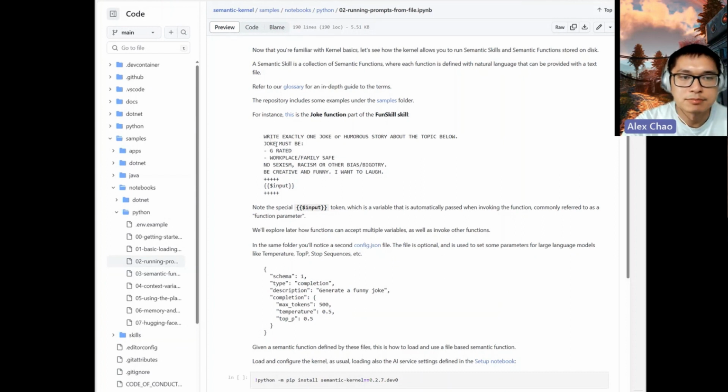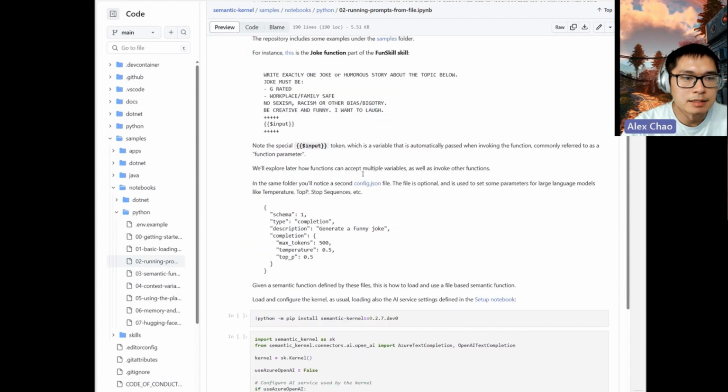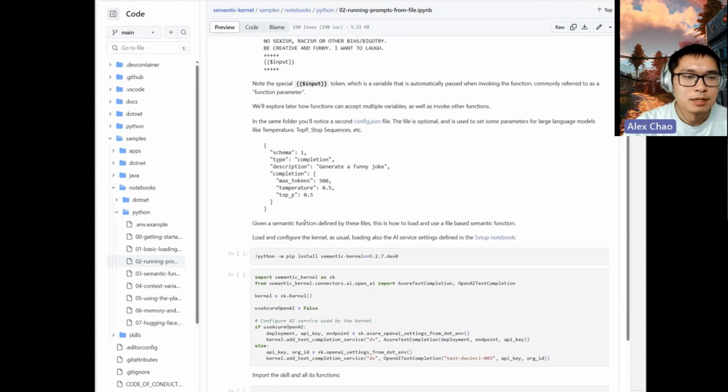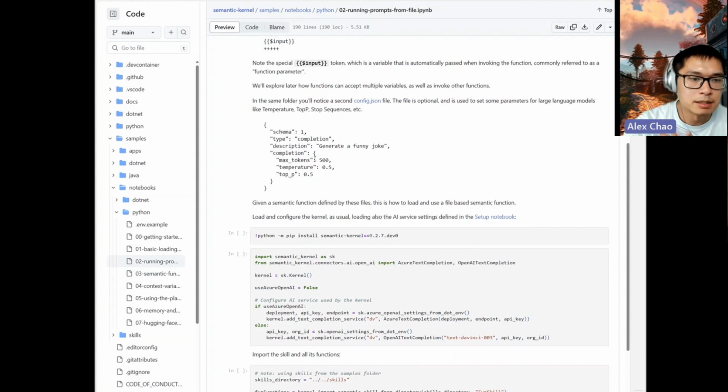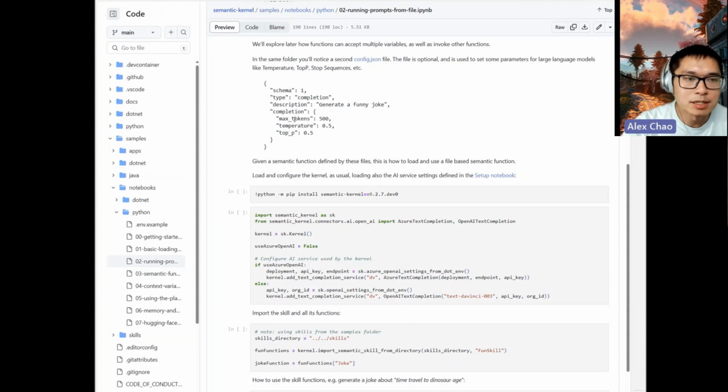And that prompt is something, let's say, if you're writing a joke function as a part of a fun skill, like, okay, write me a joke. And you see here, we have this sort of syntax. We have a simple but specialized prompt templating language to be able to express things like variables inside the prompt. I'll go into that in a bit. But with a prompt, you define what you want the AI to do, and then you provide the config as well. That config is the parameters for that model, things like tokens, temperature, top P.